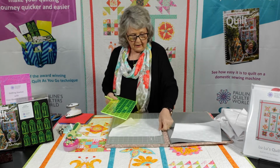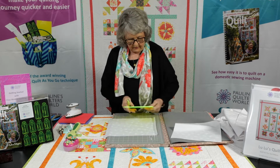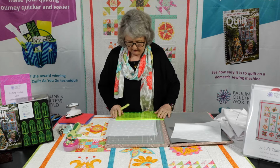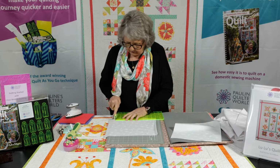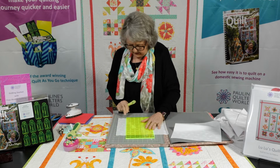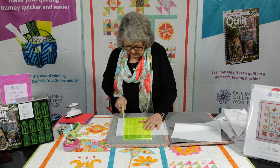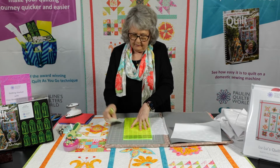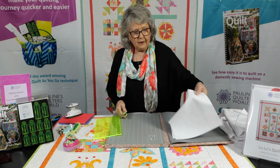So now I can put the next 2 down. Use my ruler to get the measurement again. Oops, put it around the right way. And these rulers are made for left and right-handed people, so it's very easy for anybody to use it. Line up and cut. So there's 4 of our blocks cut already for our applique.